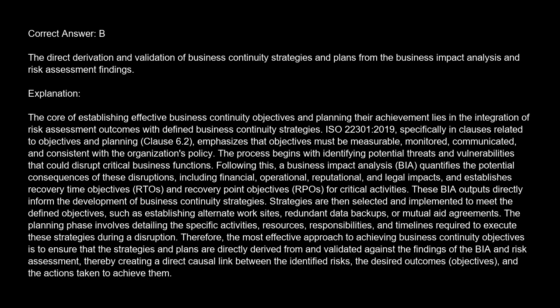or mutual aid agreements. The planning phase involves detailing the specific activities, resources, responsibilities, and timelines required to execute these strategies during a disruption. Therefore, the most effective approach to achieving business continuity objectives is to ensure that the strategies and plans are directly derived from and validated against the findings of the BIA and risk assessment, thereby creating a direct causal link between the identified risks, the desired outcomes, objectives, and the actions taken to achieve them.